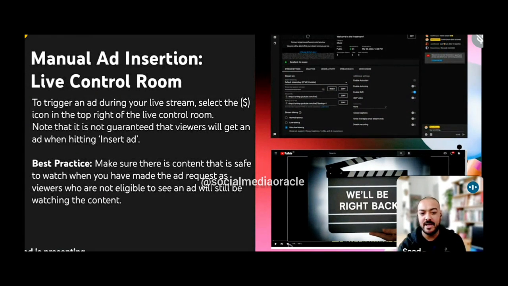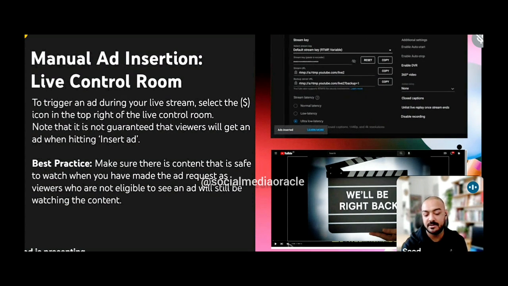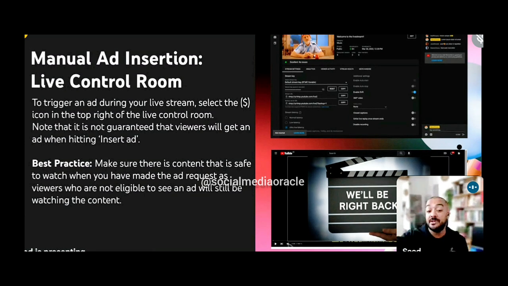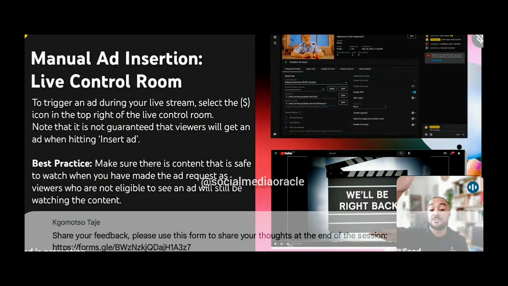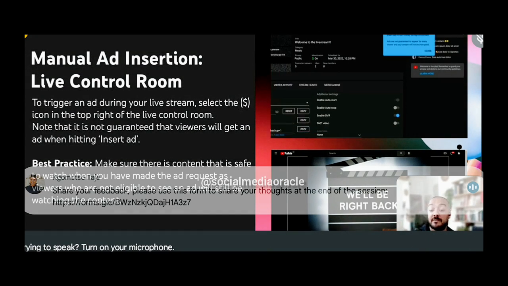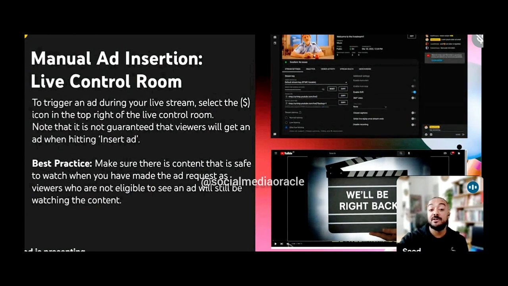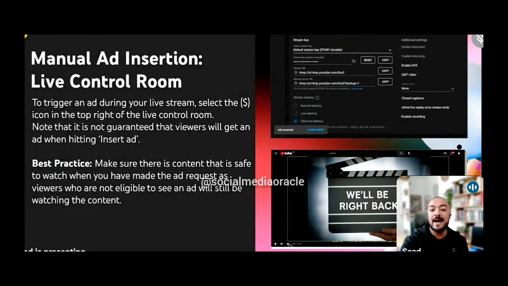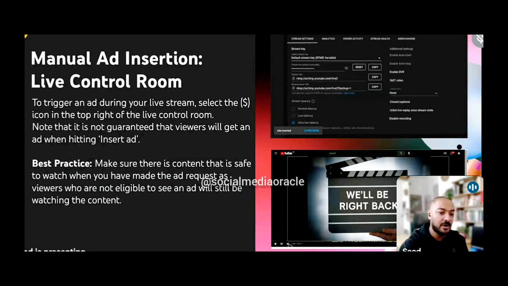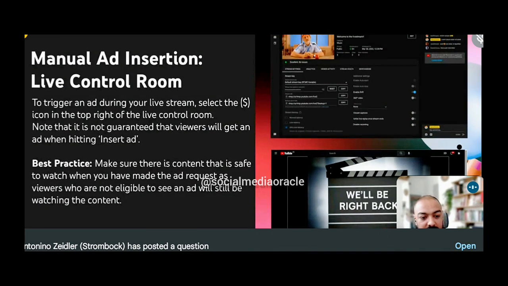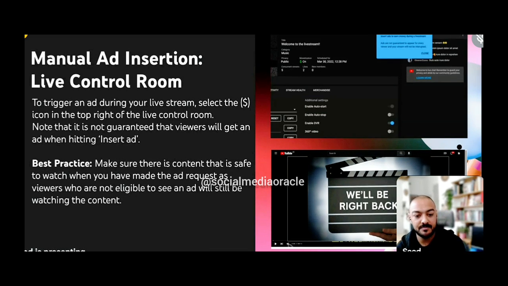So yeah, think about where you want to be making those manual ad requests. Do you want to make them at a peak point? If you make them at a peak point where there's a lot of people watching, you're likely to generate more revenue from that ad request, though it might be a bit disruptive. At the same time, it might be safer to do it in a lull where there's not much happening. Maybe there's a transition between one part of your show and a second part. That could be a good place to make that insert ad request.